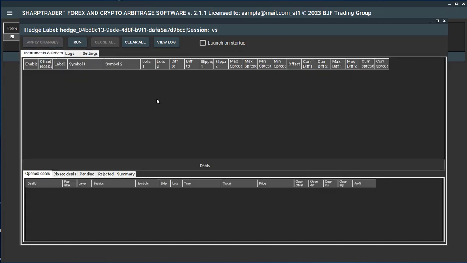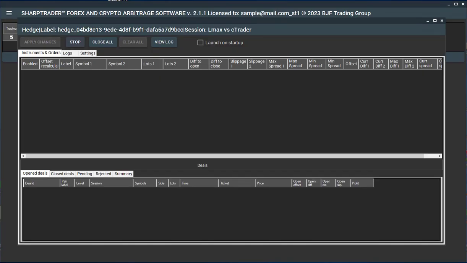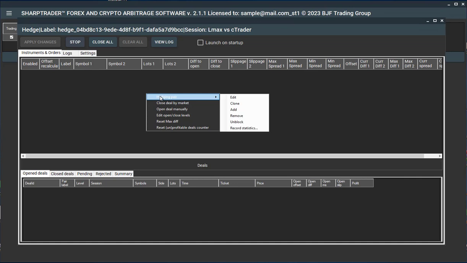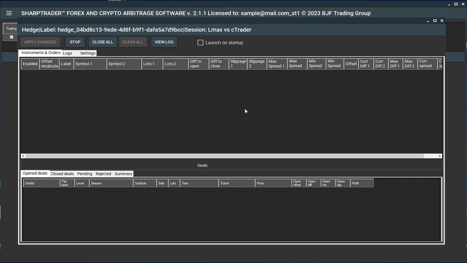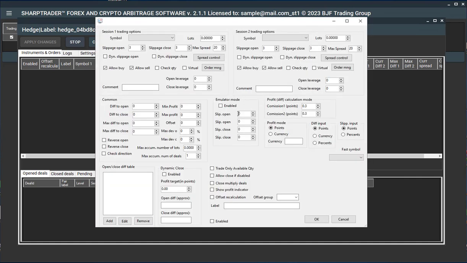And we can move to the instruments and orders tab. In this tab, you'll be able to add hedge pairs. To do this, we'll right-click the context menu and click add. You'll see a window pops up that describes the properties of the pair.